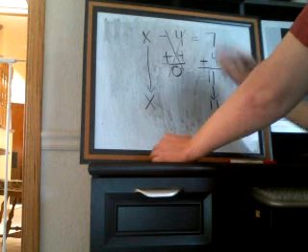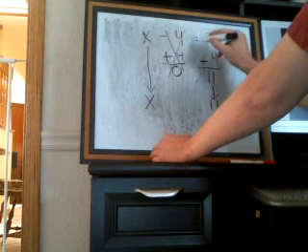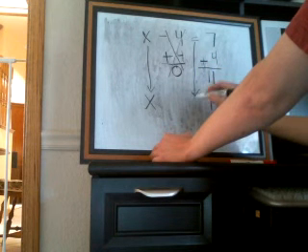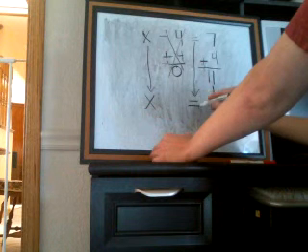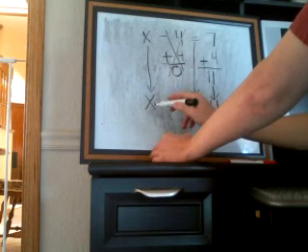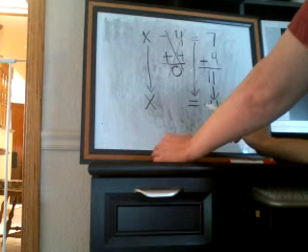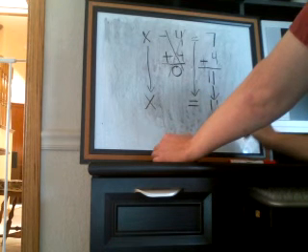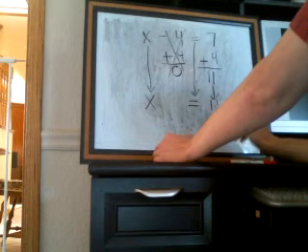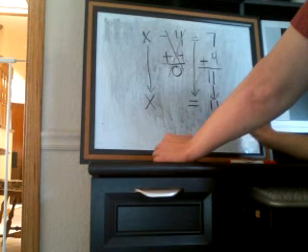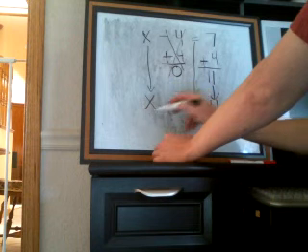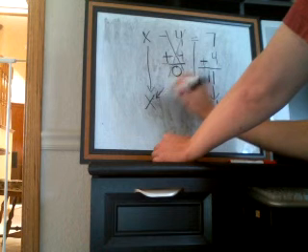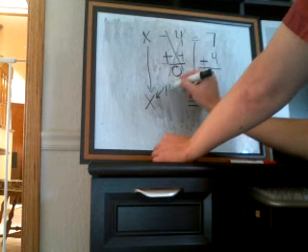And since we added the same number to both sides, we know the two sides are still equal, which means we can still have an equal sign right here. And we know that since the two sides are equal, the amount that x equals has to be the same as the number we have over here on the right side. And since the total amount on the right side is 11, the total amount on the left side is also 11, which means that x, which is the only amount on the left side now, has to be 11.